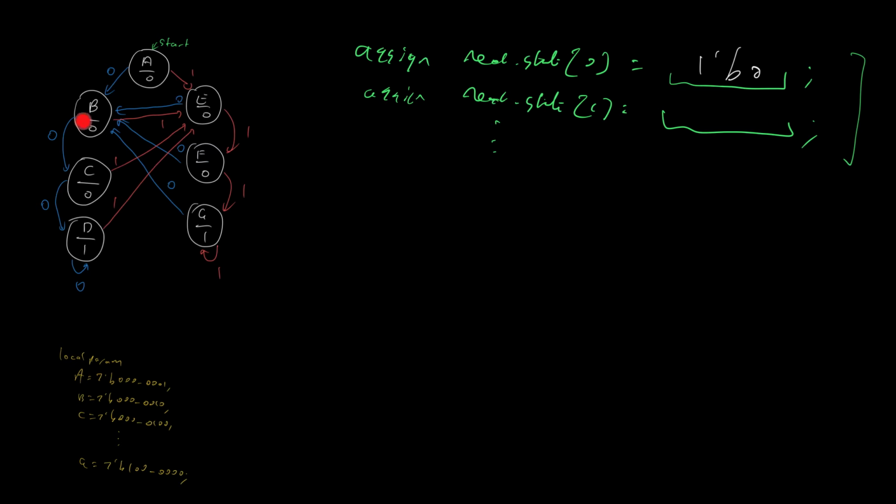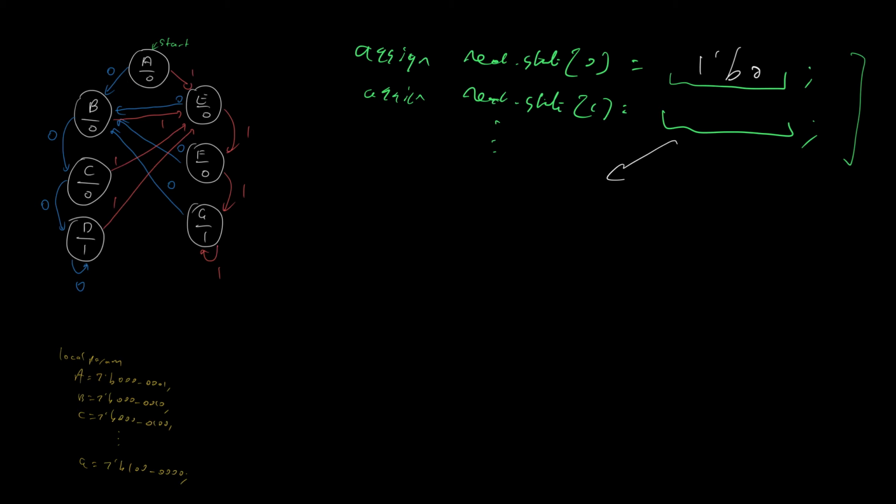We're saying, how do I get to state B? Well, there are lots of ways. I could be in state A and receive a 0, or I could be in state E and receive a 0, or I could be in state F and receive a 0, or I could be in state G and receive a 0. So these are the ways I can get here. Let's have a look at how we can write it. There's a fast way of doing it, but let's do it the slow way first, then I will show you the faster way. The slow way is to go one by one.